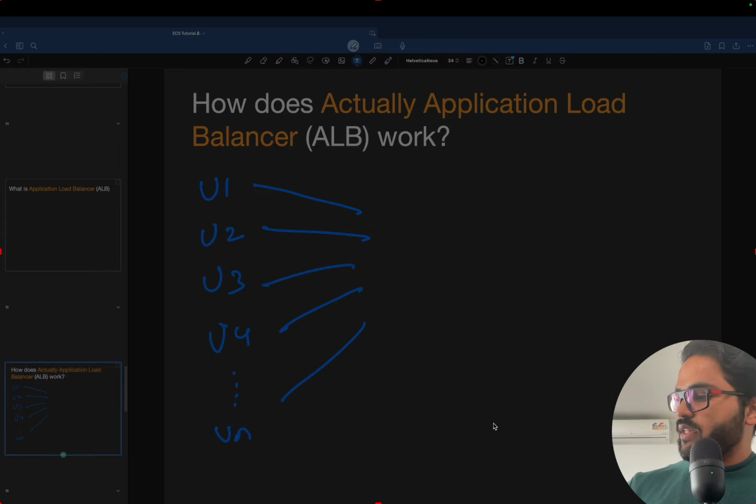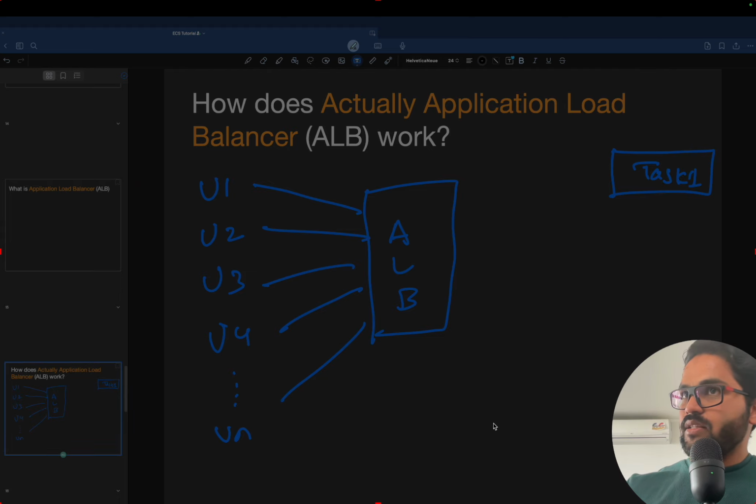That will go via the ALB first, and the ALB will have the responsibility to divert the traffic to the service that is running task 1, the get service for the books.